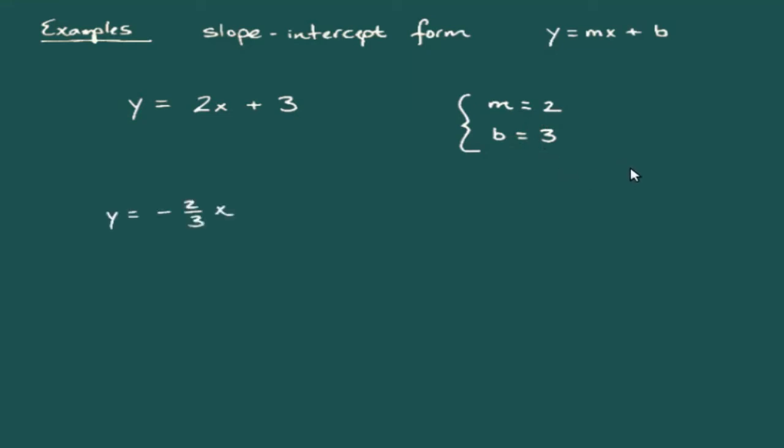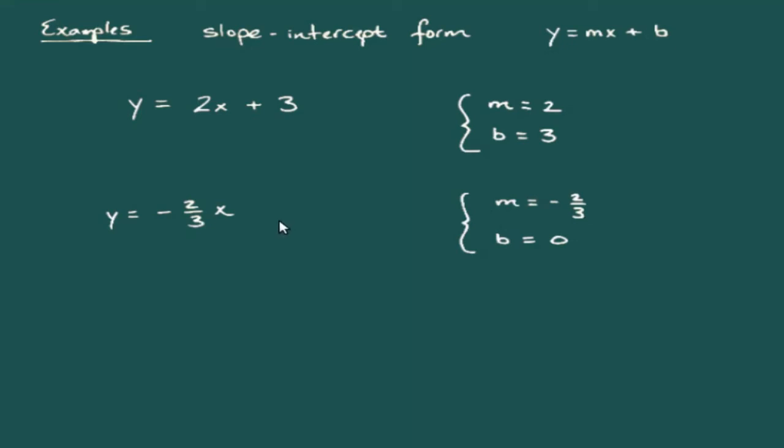Okay. Another example is if we just had plain old y is equal to -2/3 x. Okay, so what happens in this case? Well, in this case, we have some number that's multiplying x, and that number is -2/3. So our role of m is being played by the number -2/3, but if we just look at the equation, it doesn't look like we're adding anything onto the end.